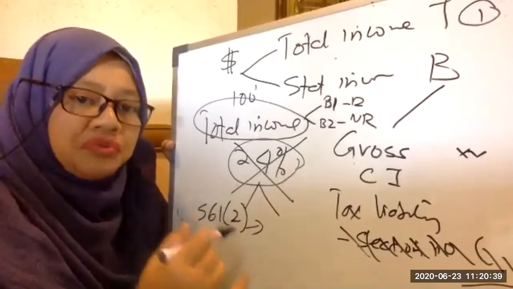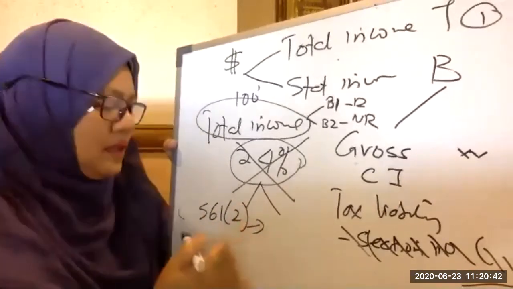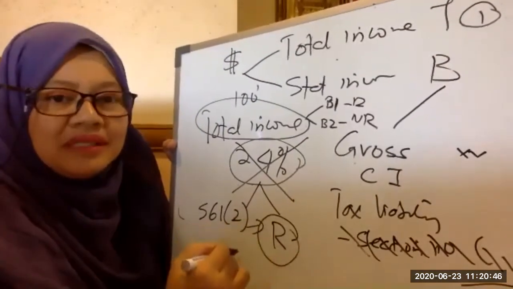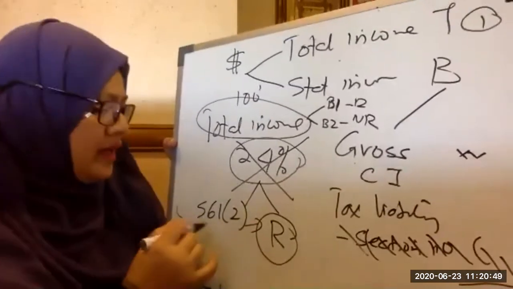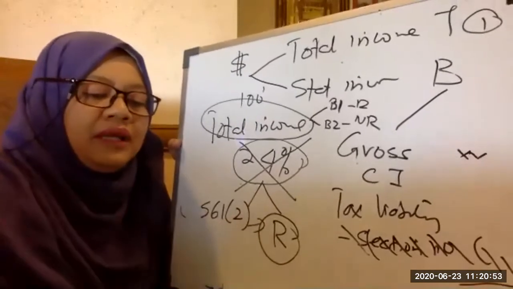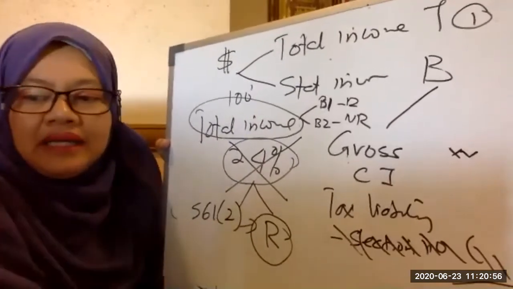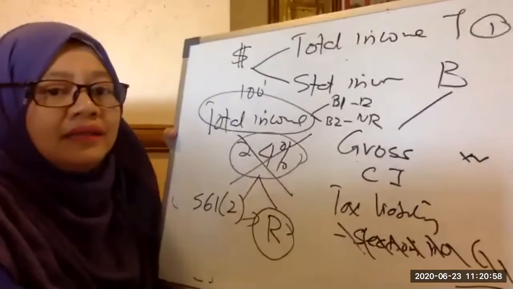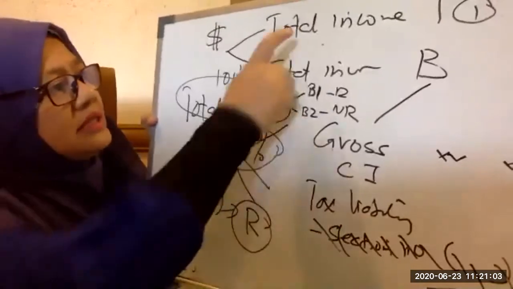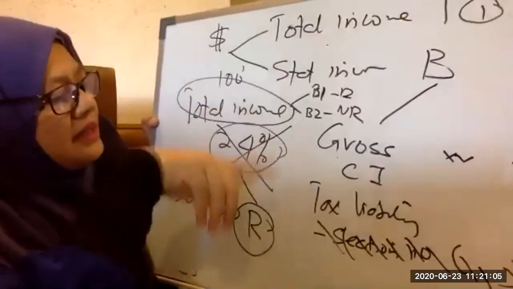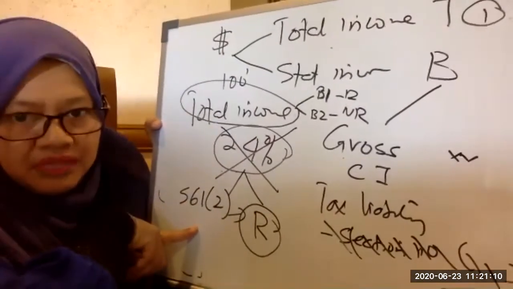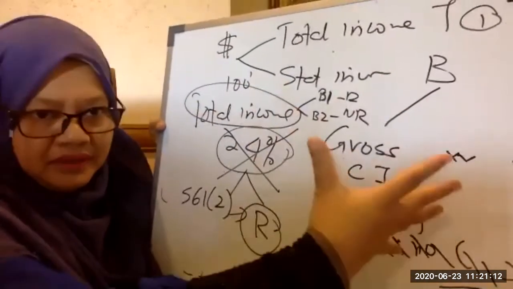All right, if it's discretionary, then they have to decide whether they want to give you or not. But remember that the beneficiary must be a resident person and the trust must also be a resident in order for you to apply for section 61.2, right? Because we want to ensure that all taxpayers are in Malaysia so that they won't run from paying tax liability from the income received from the trust. Okay, is that clear? So this is the total income of the trust, and whether tax is paid at the trust level or you pay tax at the beneficiary level, the computation would be different.